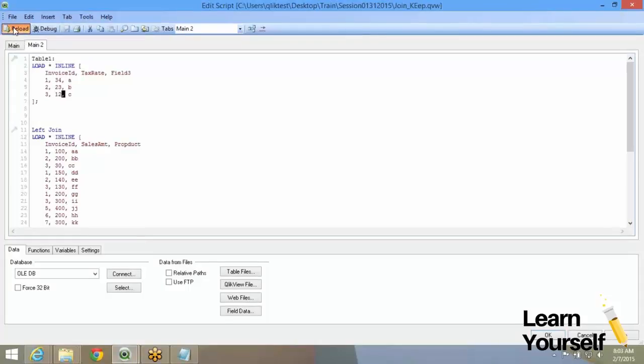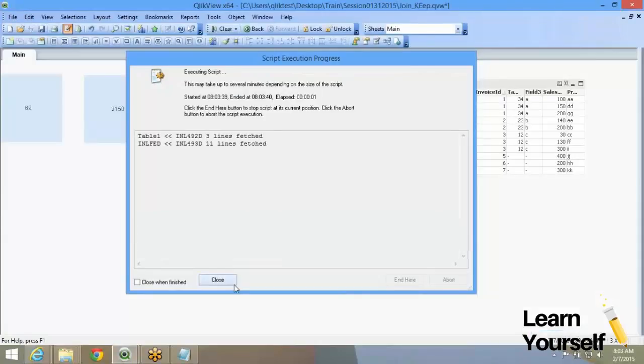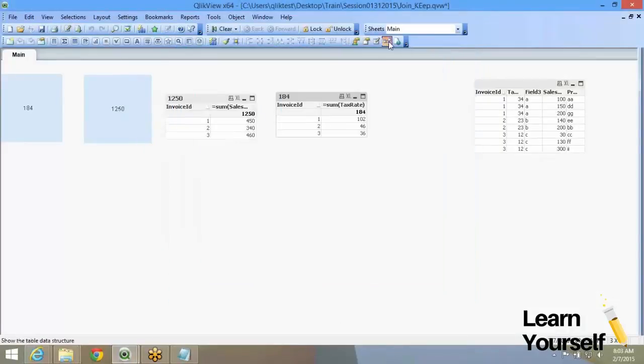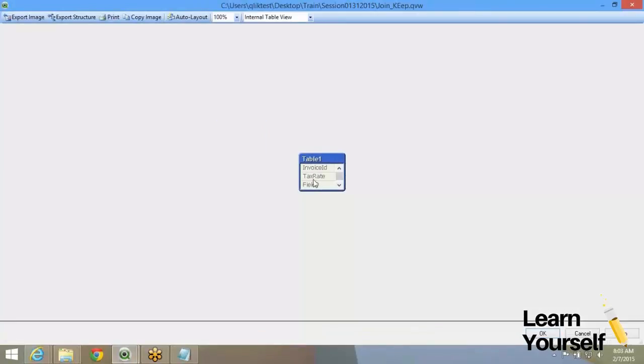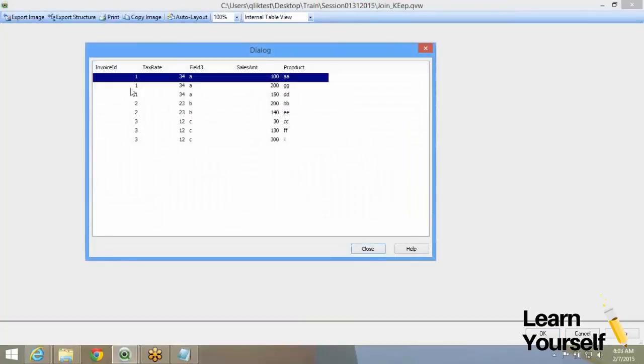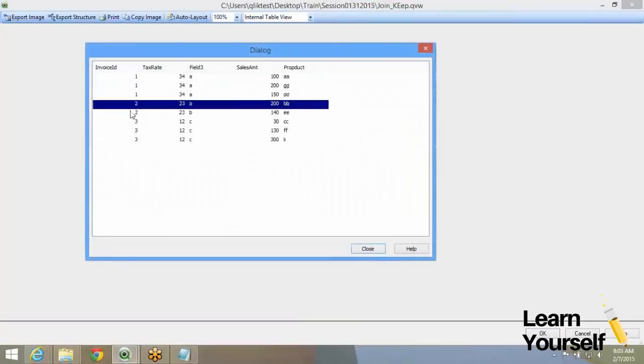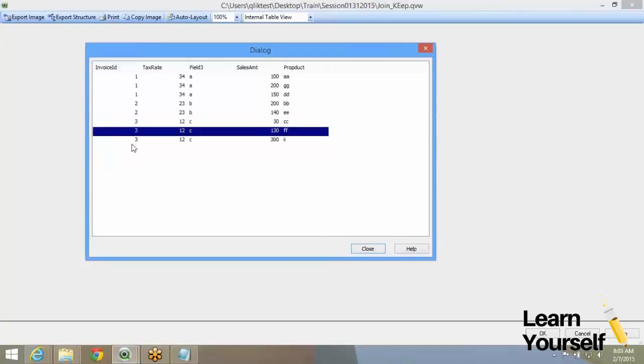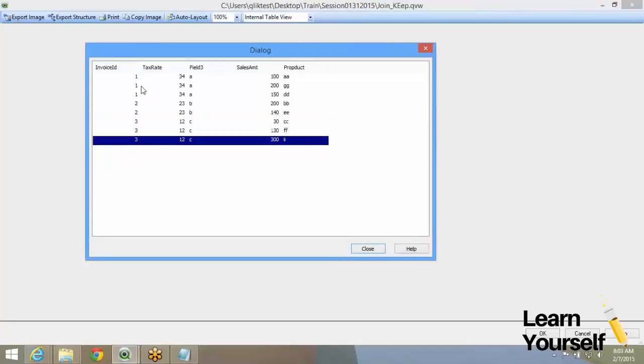Now if I do a reload, based on my left join the data got filtered. I got only one table and 3 records. So we have invoice 1, invoice 1, invoice 2, invoice 2, invoice 3, invoice 3. So basically I got all the 3 invoices, and for them I got the sales amount.